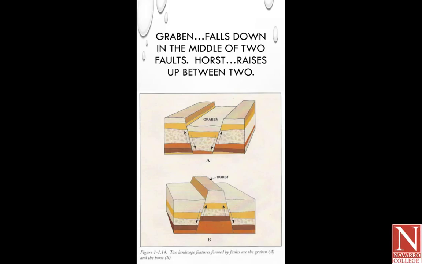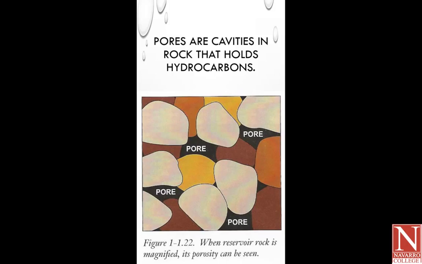Now this part, the graben, there are little things that people can remember to try to figure out which one is which, but a graben is when you have two faults and the piece in the middle falls down lower than it normally was. And so that's a graben. And then you have a horst, which I always say hoist, and that way I can remember hoist means to lift up. When you have two faults and then the middle part rises up higher than it normally was, that's called a horst.